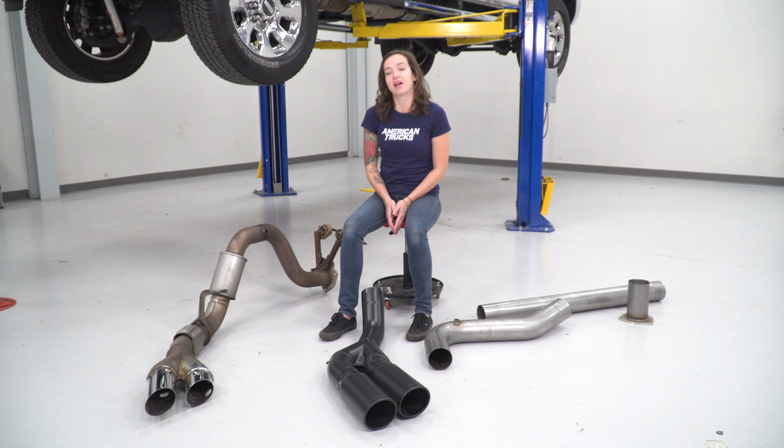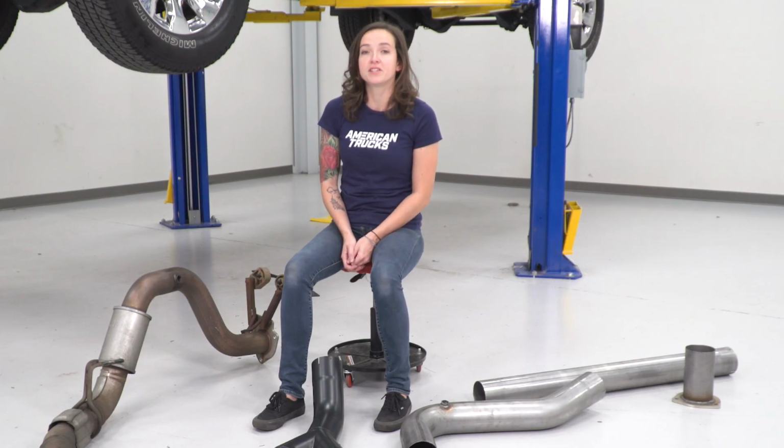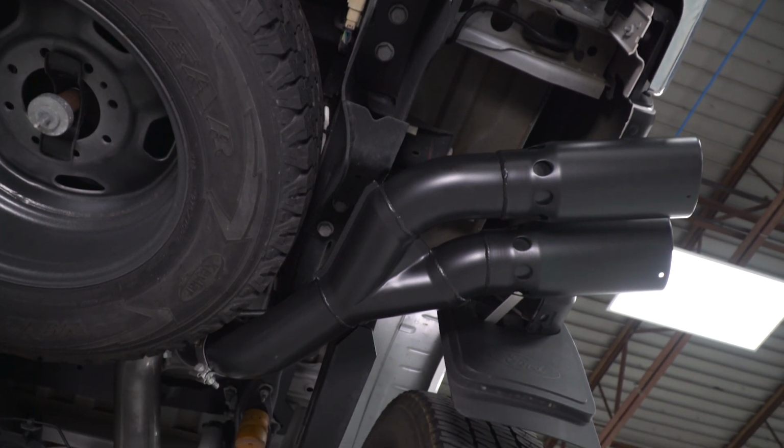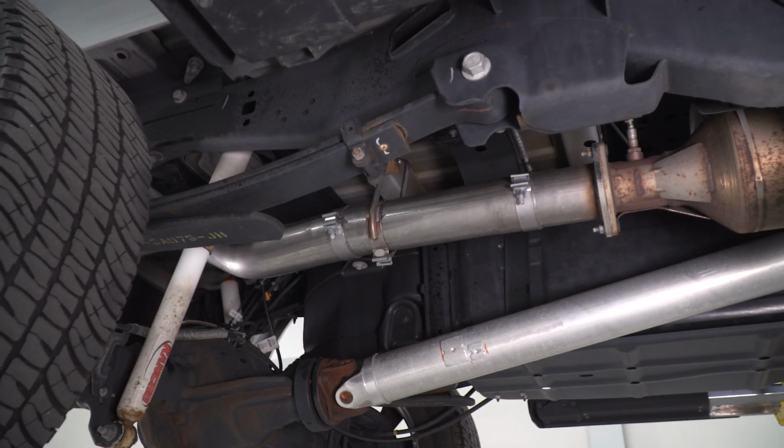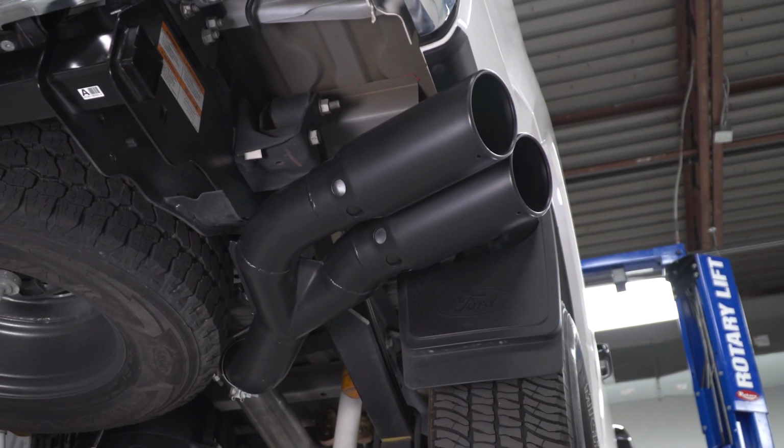feature a nice satin black finish. Now the Magnaflow piping is also larger, coming in at 4 inches, where the factory is 3.5. The Magnaflow exhaust also removes that small resonator at the rear, bringing some improved sound to your Power Stroke. All right, with that said, let's get our hangers transferred over to our new exhaust.